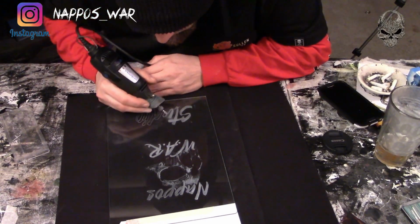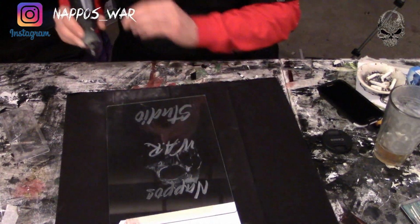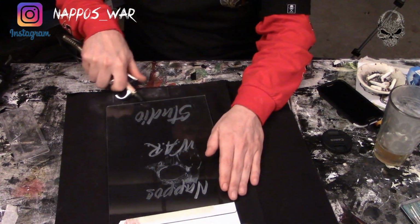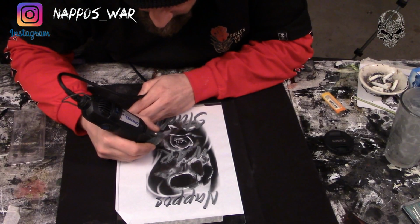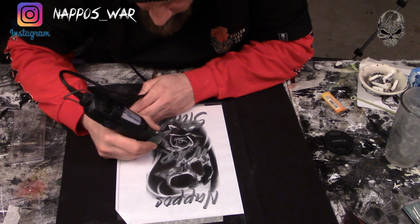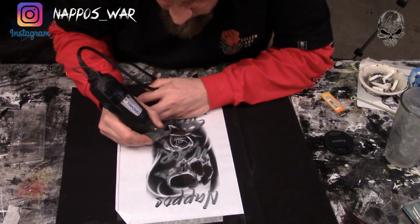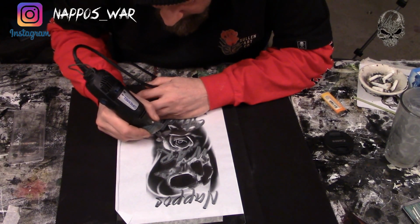Yeah. That's how you do that. Now, just to get that light. But I'm going to make hand movements that are going to show you so it looks more real and looks more natural to what you're getting on the glass.